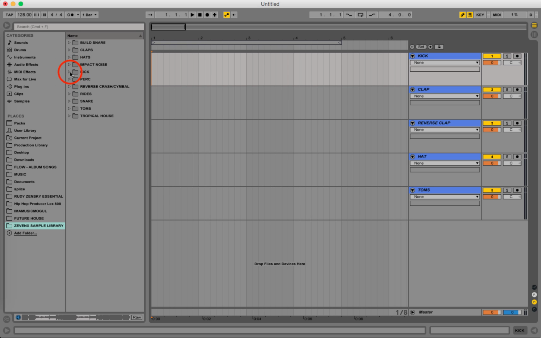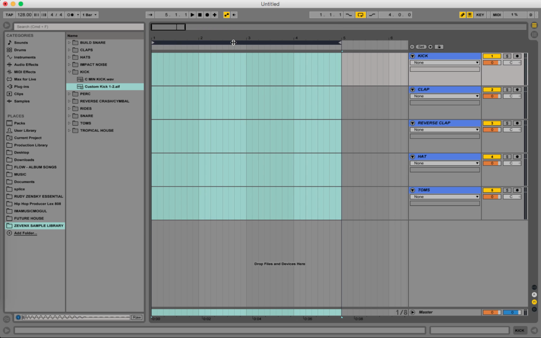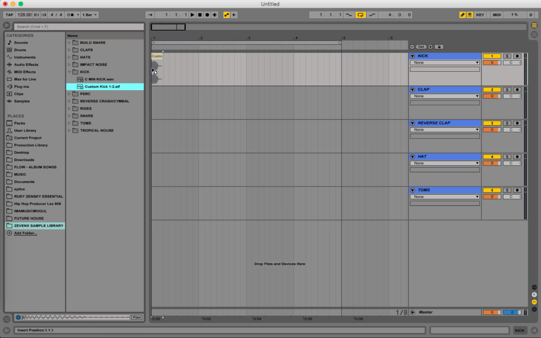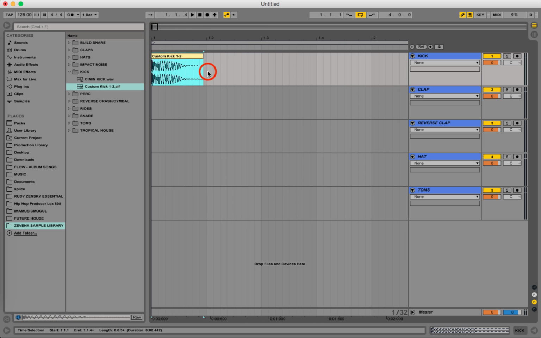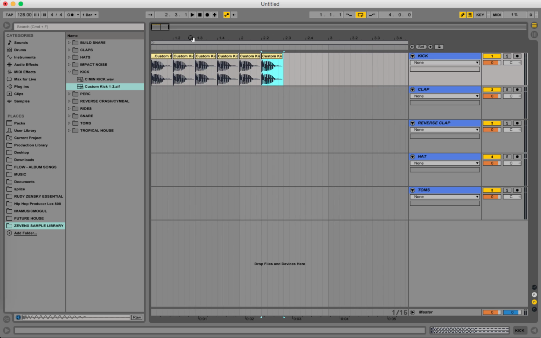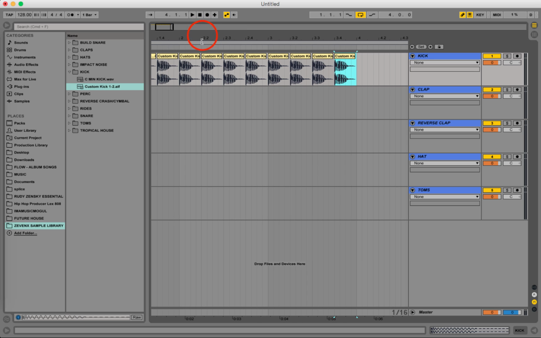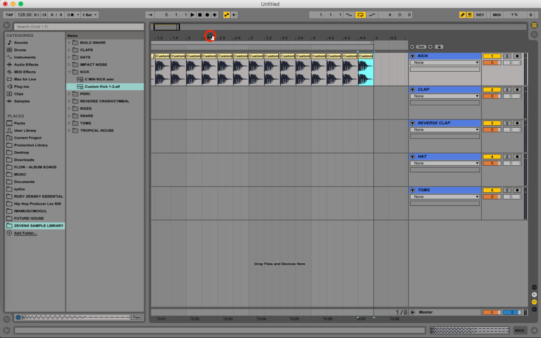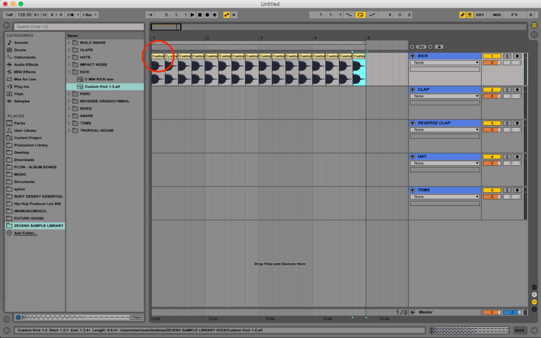So let's go over here into my kicks, and I think I like this one a lot, so I'll let you guys hear that. I like that. Let's create this little 4-bar loop here, and put one here. Now we're going to put one of these on every beat, and I'm just using Command D to duplicate this. There we go. As you can see, we have something on every beat, and I'm going to drop this down to -7. That's usually a good starting point for me. And here you guys go.